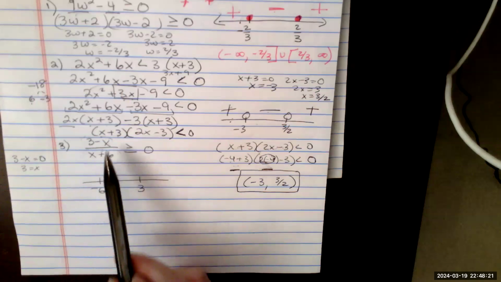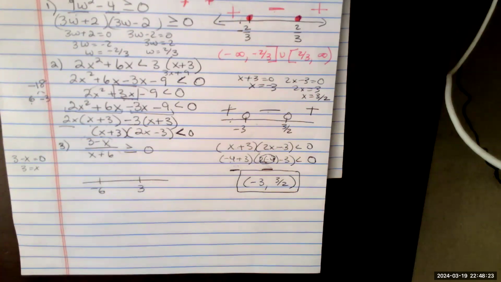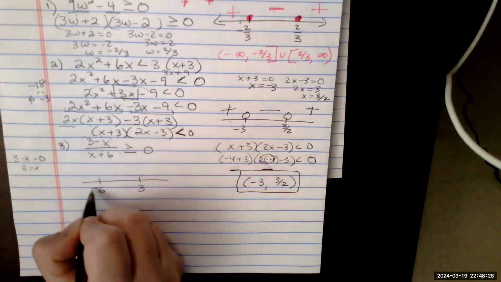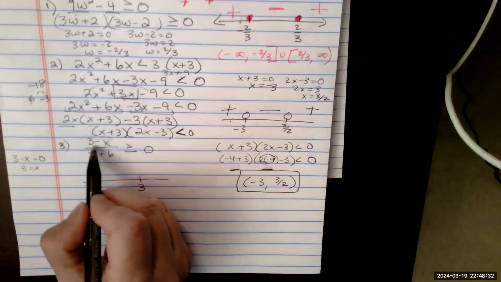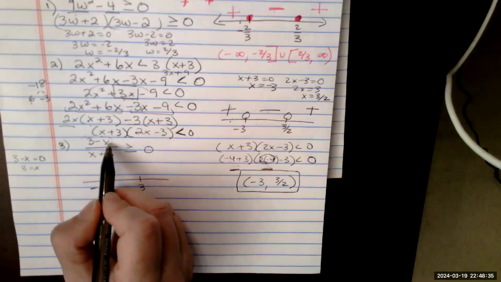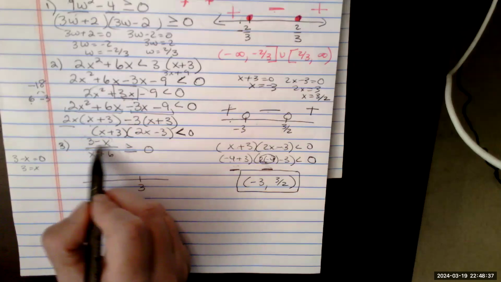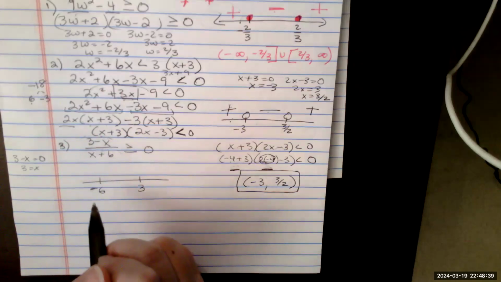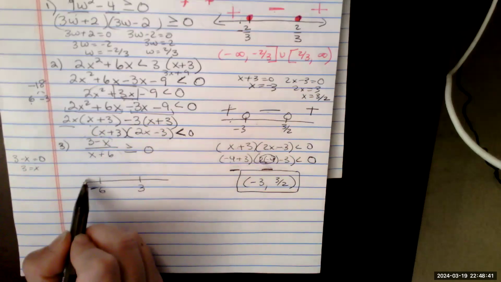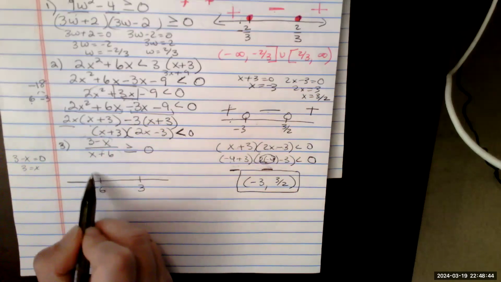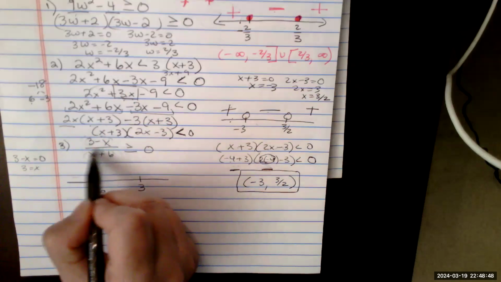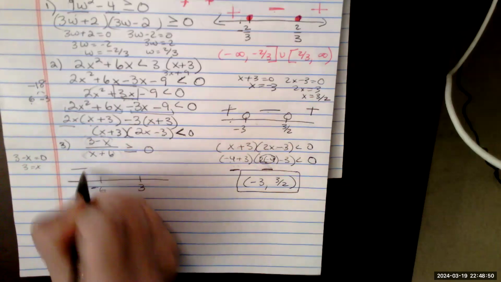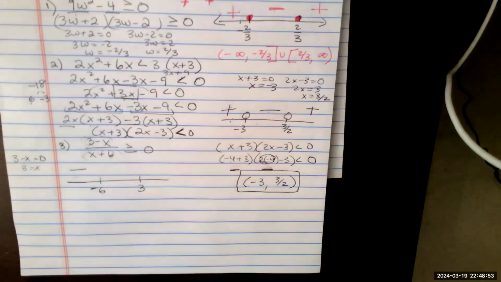So I'm plugging these in. I do need to plug them in the top and bottom, but again, I'm mostly concerned with, is that going to make things positive or negative? So plugging in -6 actually makes the top positive, so be careful, because 3 minus -6 is like 3 plus 6. So that would be positive, and oops, I need to plug in something to the left, sorry. So I'm going to pick -7. Still, it would make the top positive, but -7 would make the bottom negative. So positive divided by negative is a negative.